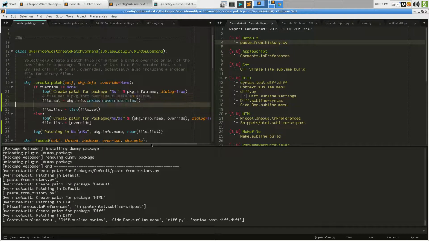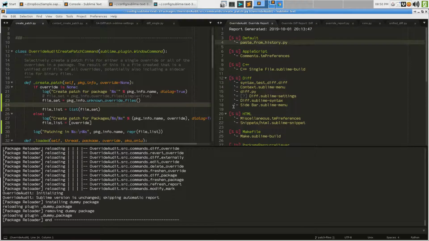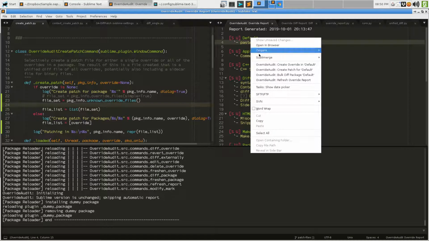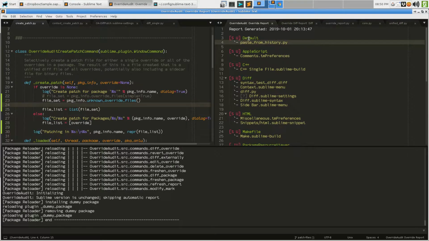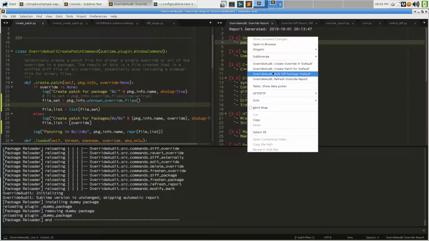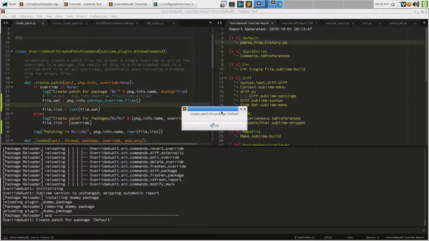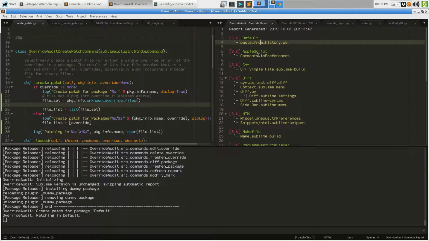So if we swap this like this, and we did it on default, we should end up with not doing that. I end up with multiples of the same thing. That's interesting. Okay. I mean, it should still work in there just the same. Create patch 4. And it's nothing in this case because there's no unknown overrides in that one.